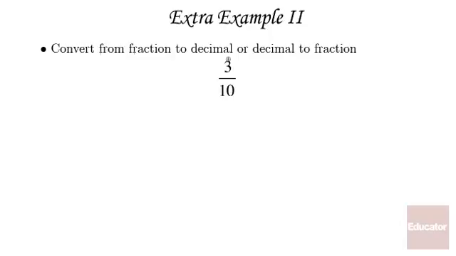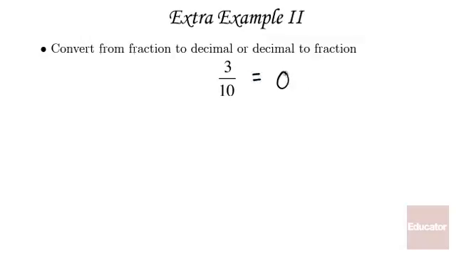The next example is a fraction, 3 over 10. So I can convert this into a decimal. Now, again, let's relate it to money. If I have 10 as my denominator, then what do I have? 10 parts to make a dollar would be 10 dimes. So I know that I'm working with dimes here. So if I have 3 dimes, then how much do I have? How can I write that into a decimal?